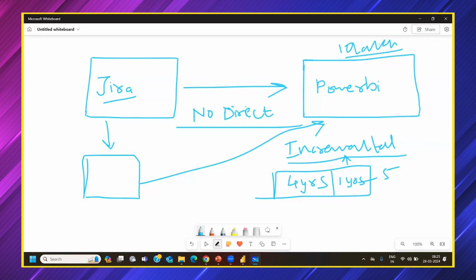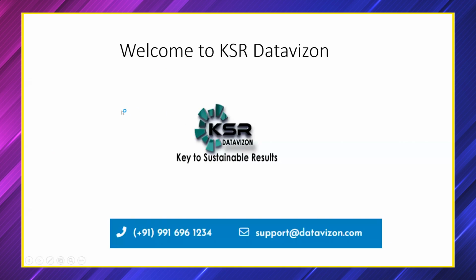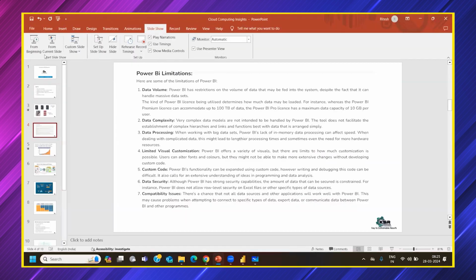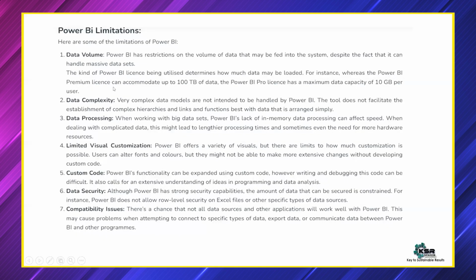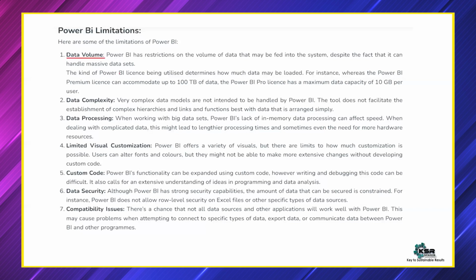Either you have to break this data into multiple datasets and combine it all together in Power BI. Now, in that case, how do you handle this data? Handling a large amount of data in Power BI is one of the limitations. Apart from handling multiple data sources and multiple services that we want to connect to Power BI, data volume is also one of the limitations. Even if you connect 10 lakh records by breaking the data into 5 different datasets, accepted, you can still do that.